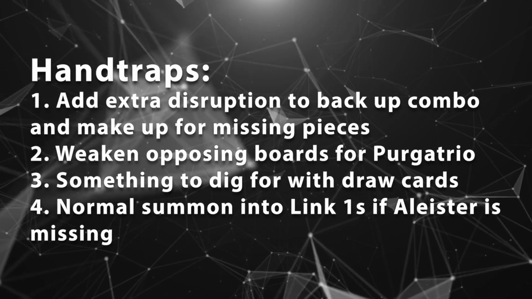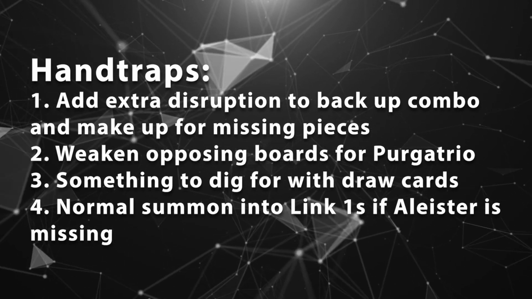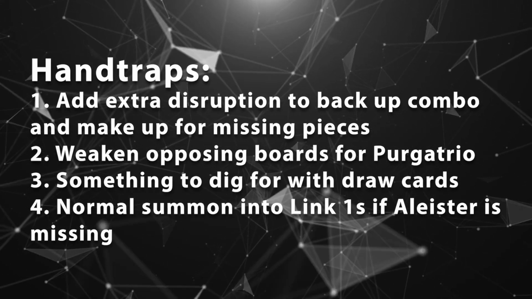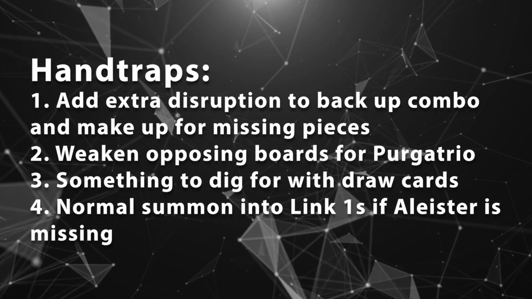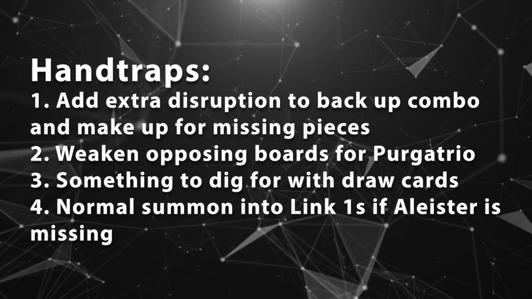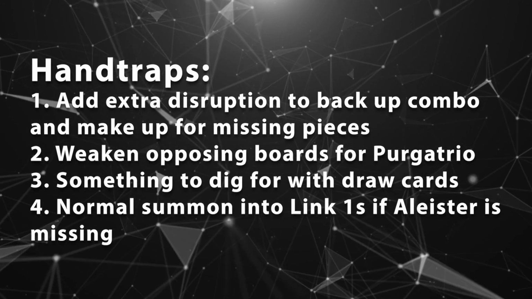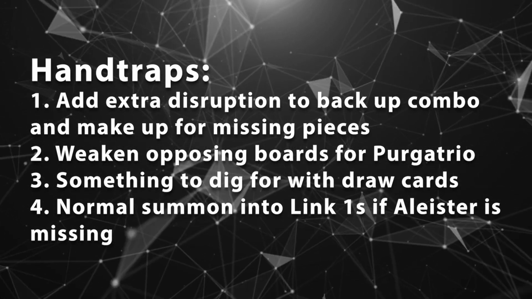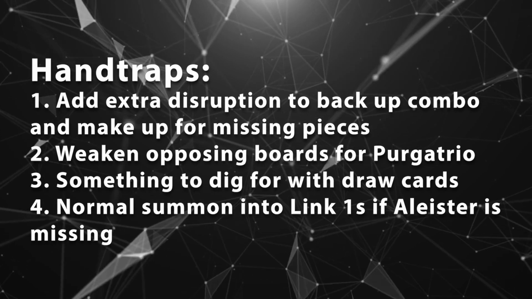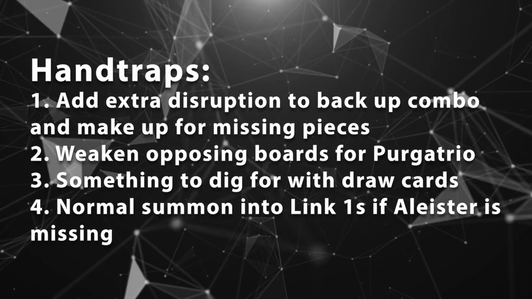Hand traps make the typical Dragma Invoked board even harder to break, and make up for missing pieces of disruption if part of your engine gets stopped. This deck struggles to go second against more than 2 disruptions pre-sideboard, so the hand traps serve to weaken the opponent's field to the point you can break through with a Purgatrio play. This deck can afford to play a lot of draw power, so expect to see at least one of these pieces of disruption each game. In a pinch, most hand traps can be used to summon Almirage and secure Gardna if no invoked play is available, allowing your Dragma engine to function.